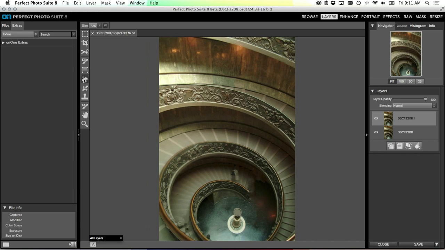Now, I've used so far just the Perfect Eraser, but there's a couple of spots where I didn't do as good a job as I would have liked. So that's a great time to instead use the clone stamp tool. The clone stamp tool is the third one down. It's actually been in the suite since suite 7.5, but it's been kind of hidden. It's been a feature underneath the retouch brush, and people didn't know it was there. You had to turn on a little checkbox. Now it's its own tool, which makes it a little easier to find.